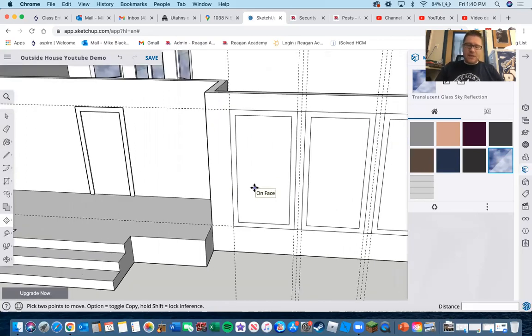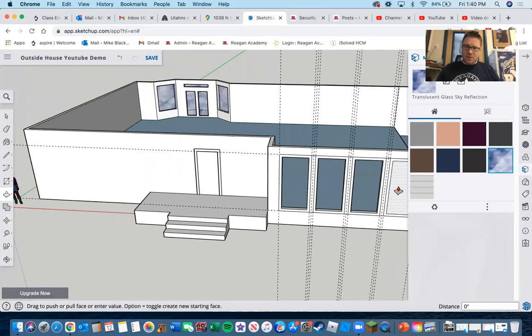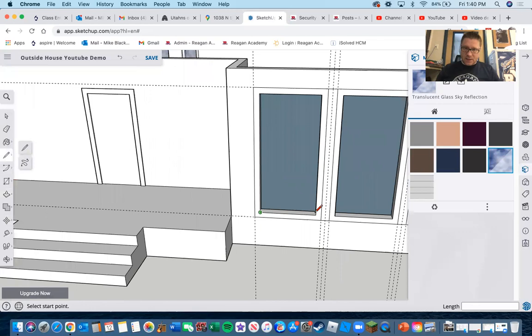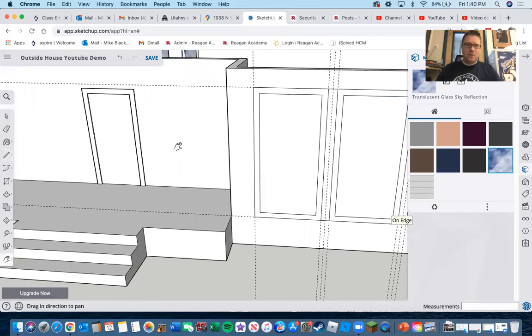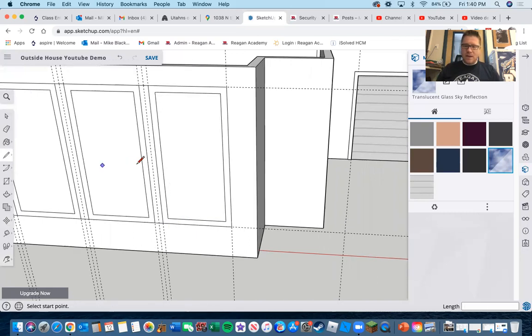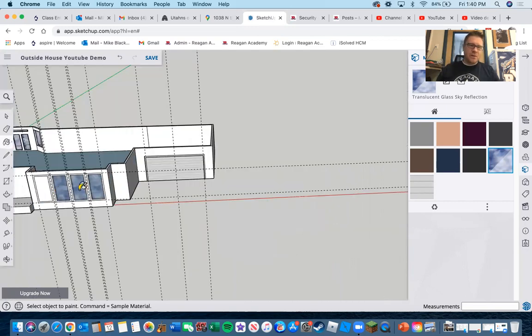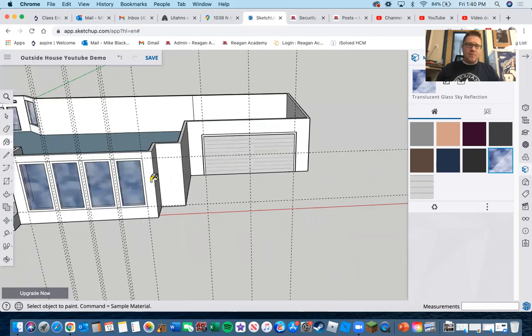So next thing I'm going to do is get my push-pull tool, and I'm going to push all these panes of glass in, and I can just double click once I've pushed it in once, and then I'll come in and I'll draw these lines back in. Slide my drawing over here again. Okay, now I'm going to get my paint bucket again, B, and it'll remember the last color I did, so I'm just going to come and paint all of these. And there I've got my basic windows.